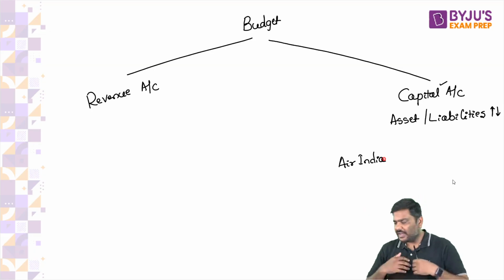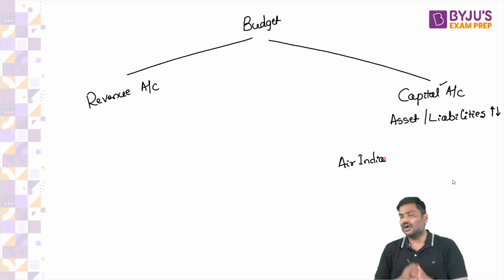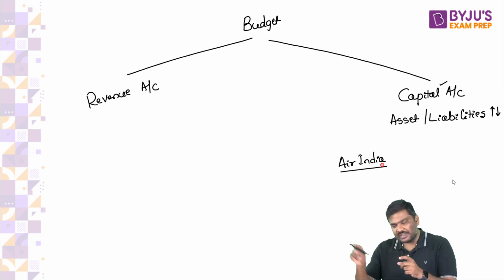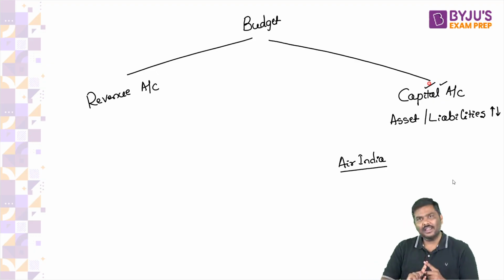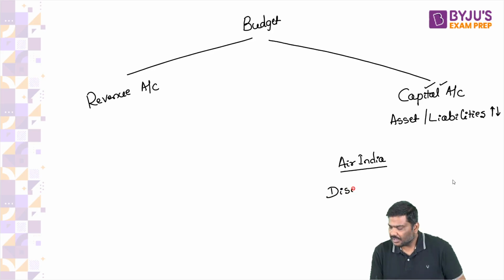If Government of India will sell Air India, don't you think the assets held by Government of India will come down? Of course, yes. So now can I simply say, if government will sell the companies owned by it, any amount they will receive, I will have to write it under capital account. All of you will agree? I'll have to write it under capital account. And this is called as disinvestment.